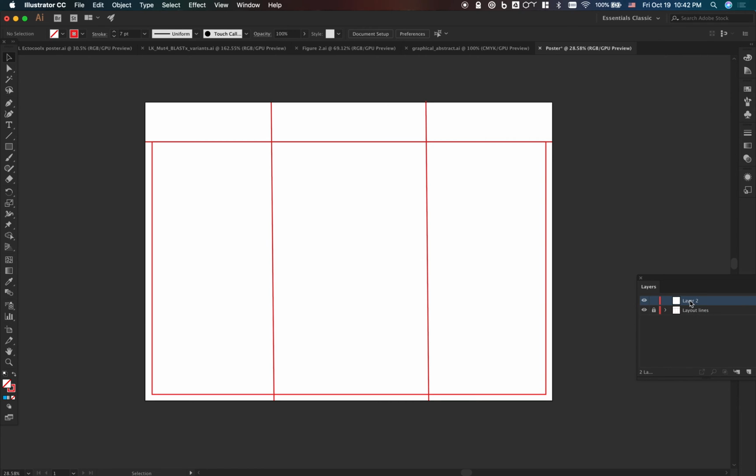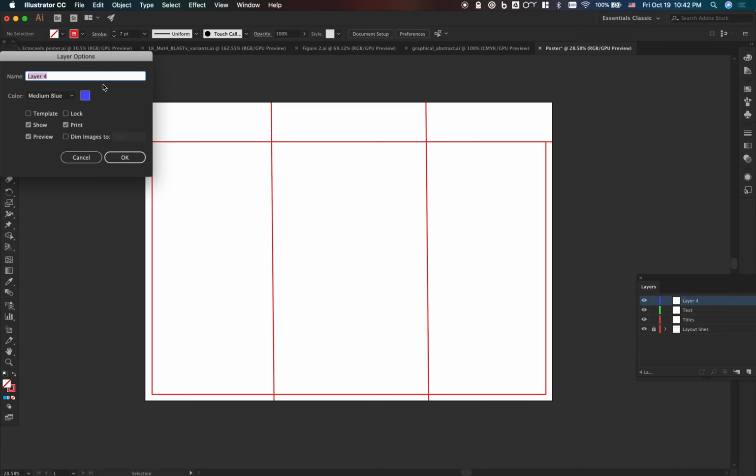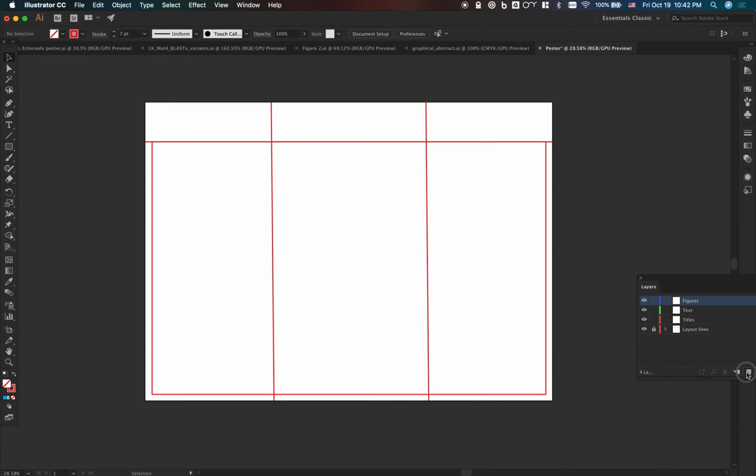And I'm going to make a bunch of other layers, and I'm going to call them things that I'll eventually put on this poster. So things like titles, and text, and figures, and let's see here, graphics, and photos. Okay, instead of figures, I'm actually going to call them graphs. All right. So now we've got all these things, and now we can rearrange them to be in the order that we want. So I want titles on top, then probably graphics, photos, graphs, and then text. That looks pretty good. And then, of course, on the very bottom, I want my background.